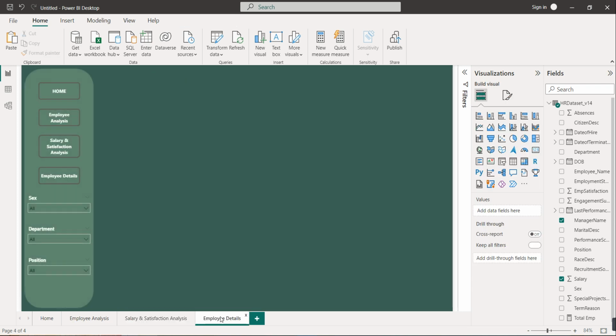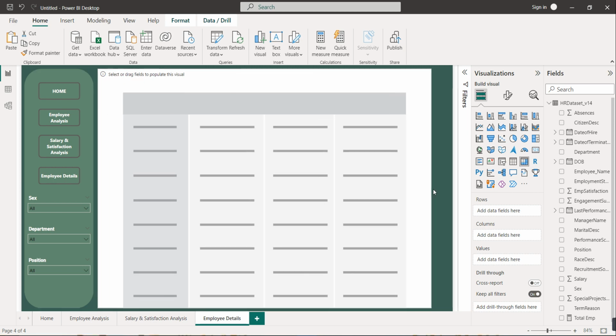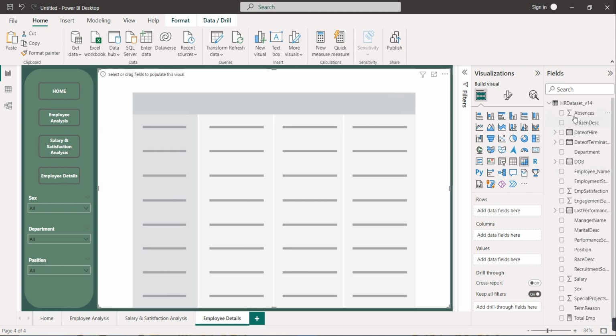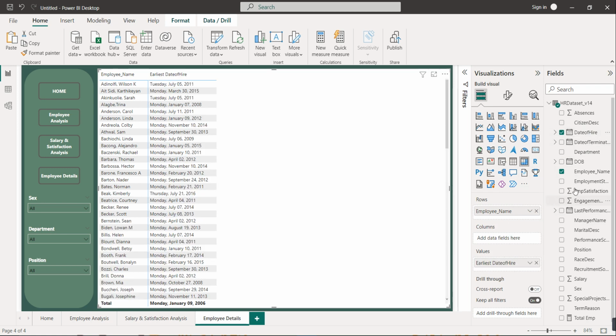Now we have to create the third page. So in this we are going to create one matrix table which will show every information of each and every employee. Okay, so this is very easy. So the first thing, we have to decide the rows. So in rows we will decide employee name. Okay, so the first column would be date of hire, so values, date of hire.